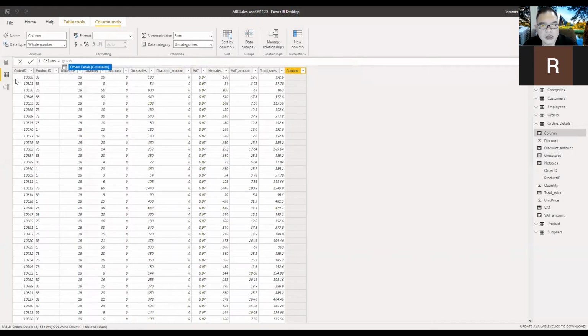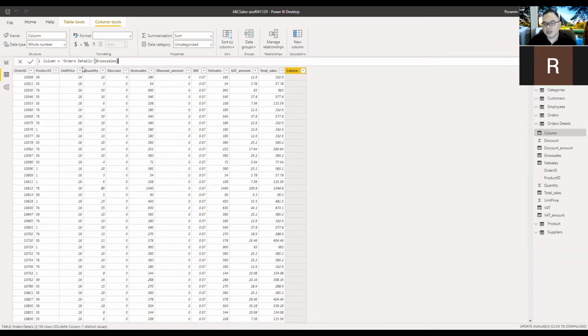In this case, when I start typing gross, it shows order details gross sales. This can be read as we will use the gross sales column from the orders detail table. You don't need to type everything; you just double click on the bubble that shows you this is orders detail gross sales.